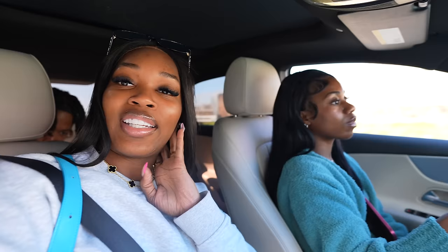So let me show y'all the Tesla. The tire is fixed. They came and fixed it at like 7 this morning. So let me show y'all. As y'all know, we toured some houses and the houses had a lot of space. This house, one of the ladies that was a realtor told us, yeah, your space is probably getting occupied because of all the staircases. So, yeah, we getting cheated out of our money. It's fine. No, it's not fine. It's really not fine. And this little old garage.